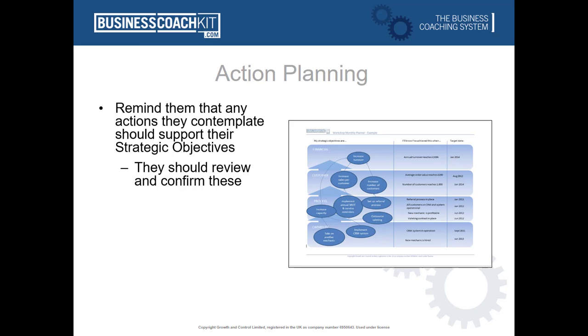It should be looked at every month. But this is a sanity check. So if they're proposing to do 8 things as a result of your workshop, you need to get them to come back to this and say, well, which strategic objective is this bringing you closer to? And if you're going to do those 8 things, what 8 other things aren't you going to do? Because otherwise, all you do is generate for them reams of objectives, none of which actually get done, and the whole thing becomes very disheartening.